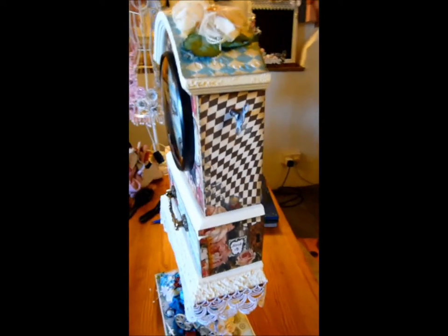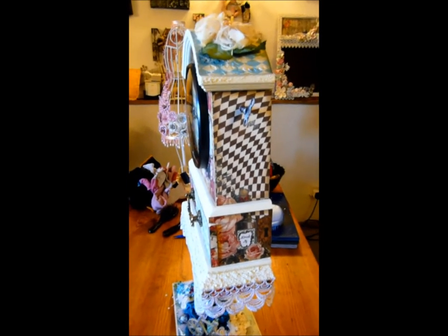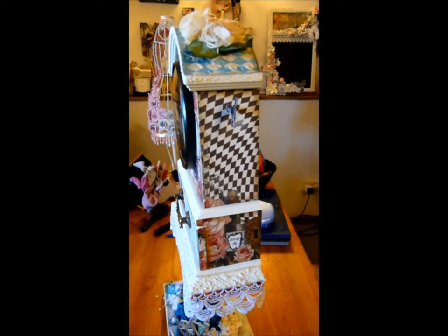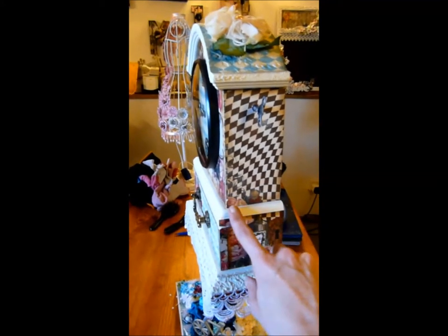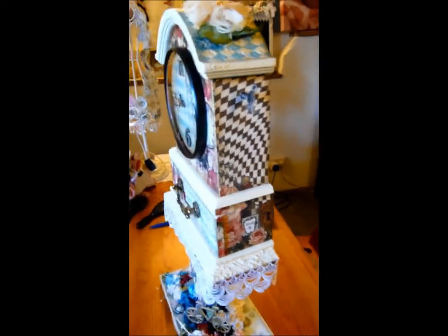Then down the sides, I left them pretty plain. As you can see, I love this paper, so I didn't want to do too much. So that's the side. I've just put a little Tim Holtz clock key on here, and I've done a bit of distressing with the paint around the edges. Then this bit here and around the front is the flat paint, but around the top and around the bottom, it's all texture painted. So that's that side.